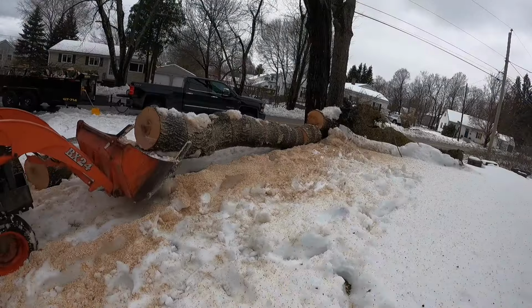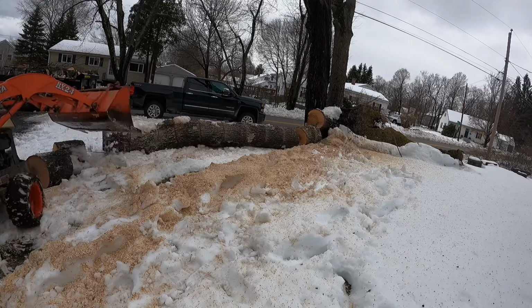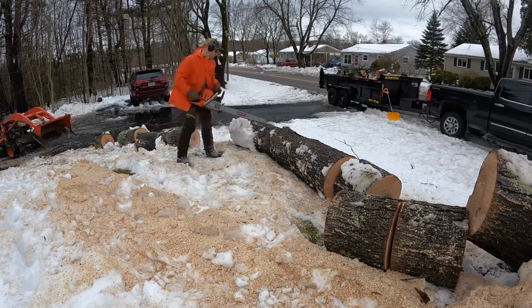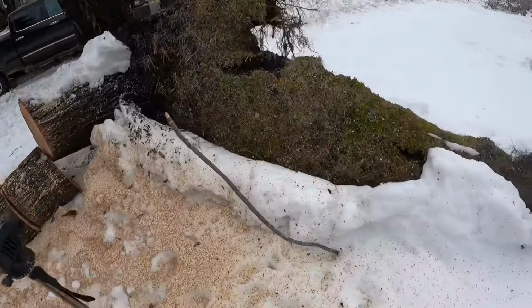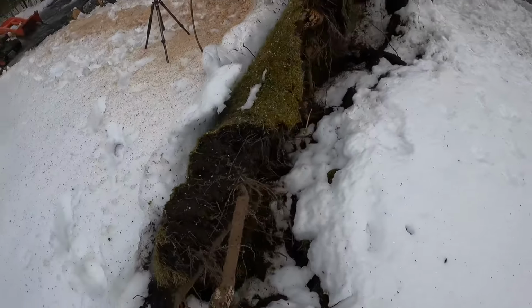So I take the Kubota and I kind of turn and roll the log a little bit. I didn't want to mess up her yard too bad, but it allowed me to get to the back sides of the cuts, as you can see here. But check out this root ball. Total uproot craziness. Some root rot there, some core rot.